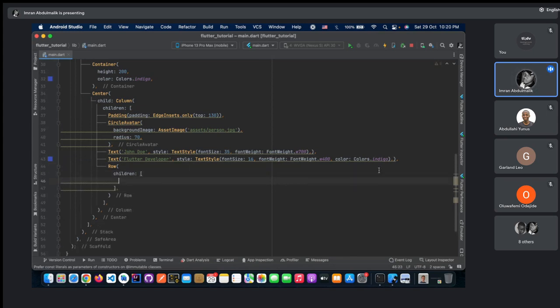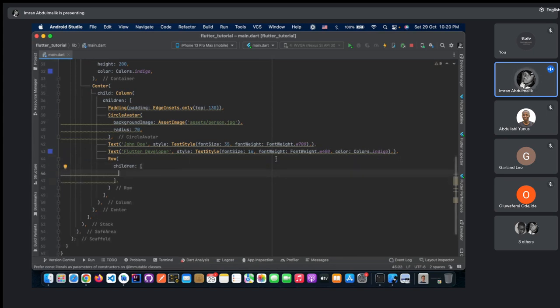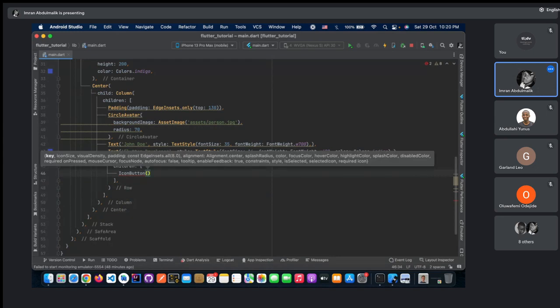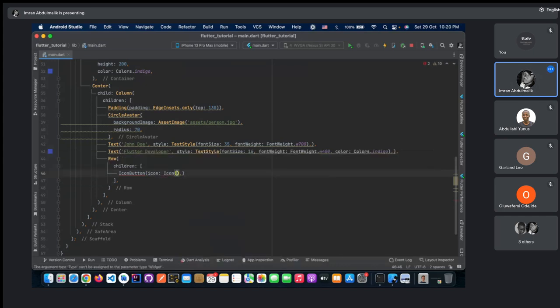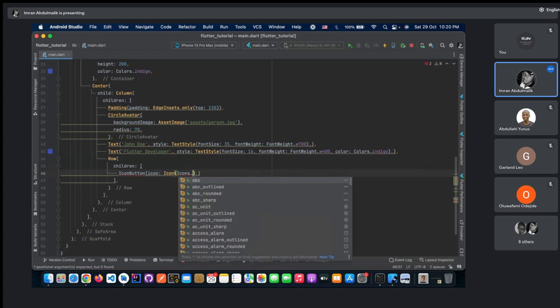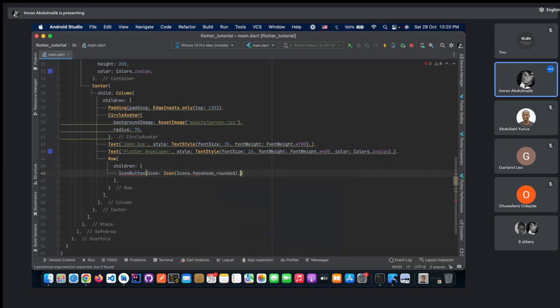So here, we're also going to create some kind of icon buttons. Let's say icon button. Let's say icon. Icons dot facebook.